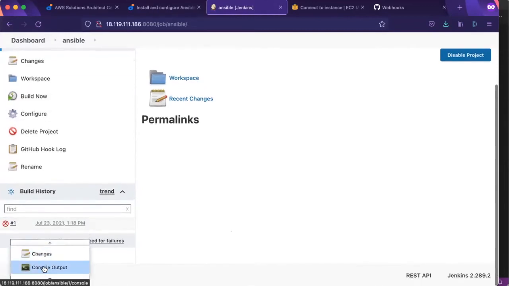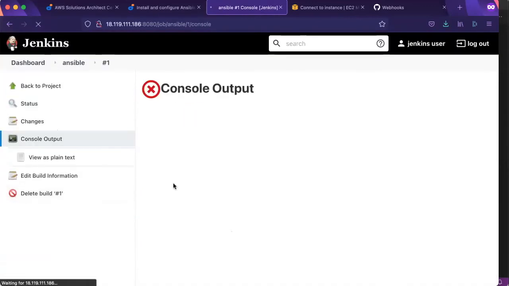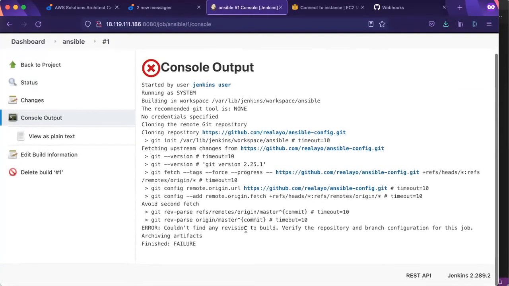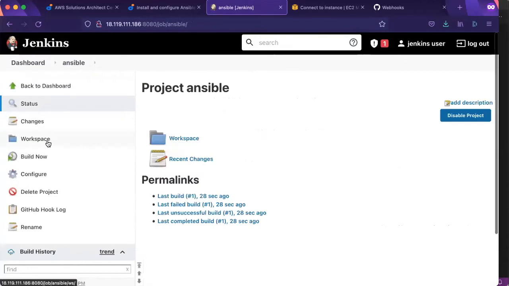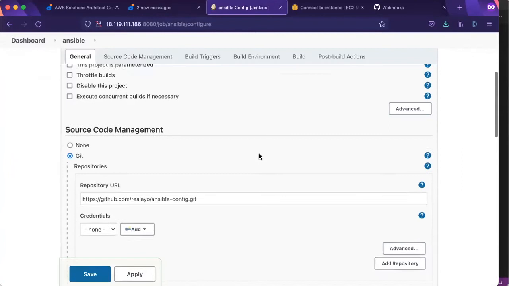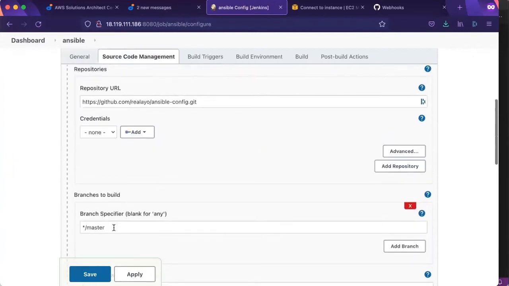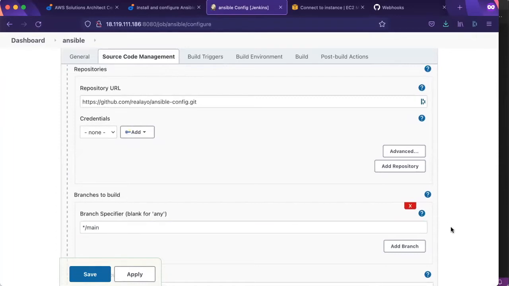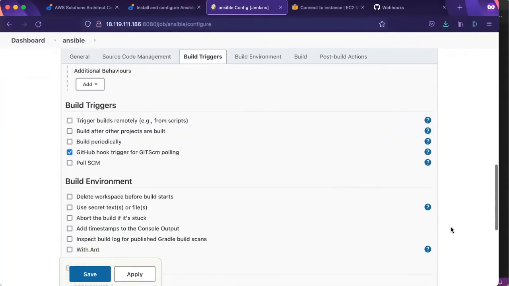Let's see what's going on. Couldn't find any. Okay. Multi projects. Configure. Name.